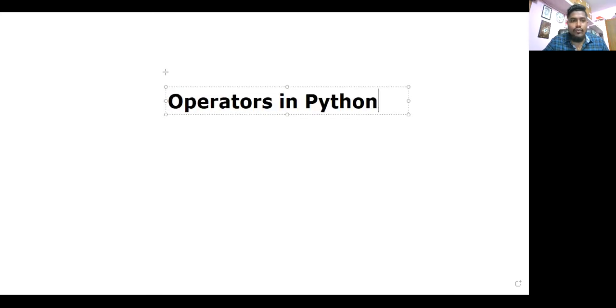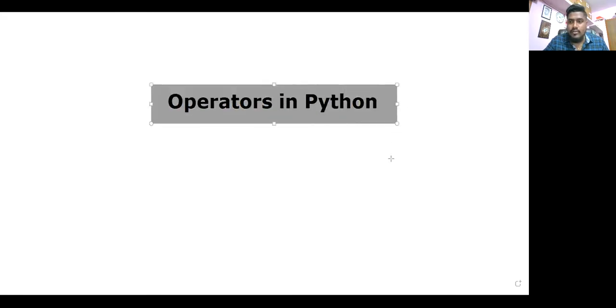I want each one of you to write down the points in between the class, or maybe you can just pause the video, or maybe soon after the class you can just go through the notes whatever I have given. But ultimately, please write down the notes. I'll be providing the notes. There is no issue in that, but you may have to write the handwritten notes.